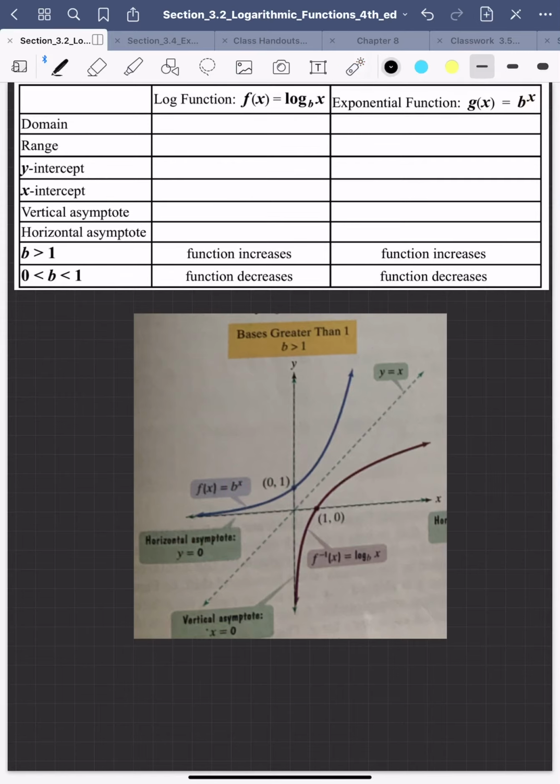What is the range? Again, please, let's just look at the blue curve. Well, can you agree that this is going to continue to infinity? And it's going to get really close to 0, but it's never actually going to reach 0. So the range is going to be from 0 to infinity. Okay, well, we've already talked about the y-intercept is always going to be here, (0, 1).